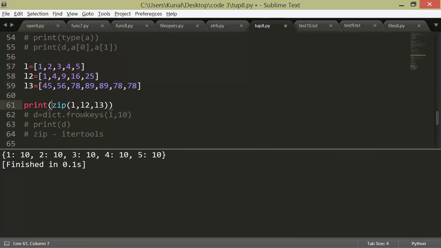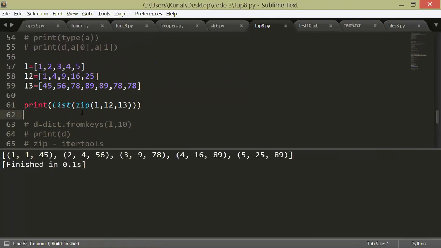So I'll do zip, then typecast it with a list. 3 opening brackets. Okay, let's print this.